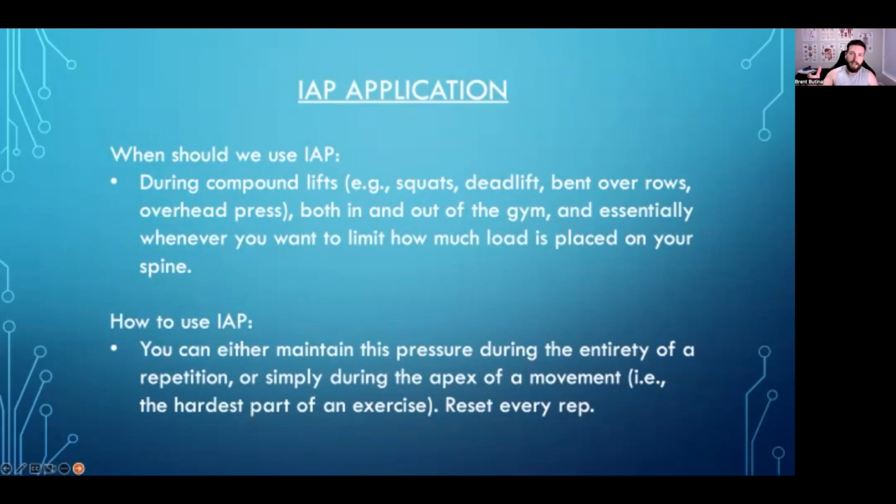If you feel like it's easier to just hold the breath for the entire rep and then come back up, then you can do that. If you've mastered that pretty well, you just want to hold your breath just down the bottom part and the hardest part of the movement, then that's cool too. What I don't want is people holding their breath for the entirety of a set. I'm saying reps, not sets. Please don't try and hold your breath for 10 reps. Psychotic, you might pass out. Don't do that.